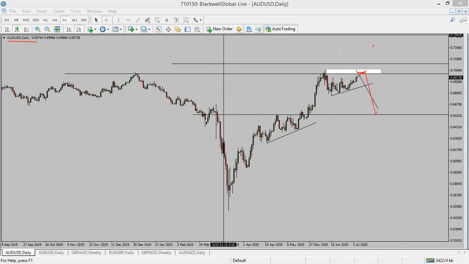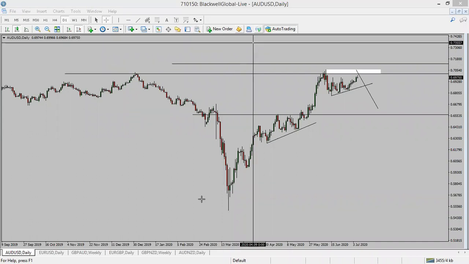If not, if this breaks out of this monthly resistance, I'll be looking at this level also. This is a 61.8 retracement level for the month. So if this breaks out, I'll also still be looking for a short to this level. Assuming this breaks it to the top side and continues up, then I might change my bias based on whatever the analysis brings forth. So that is it, guys, for the Aussie dollar and the other pairs.